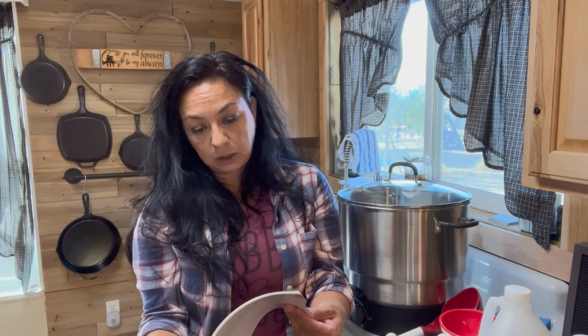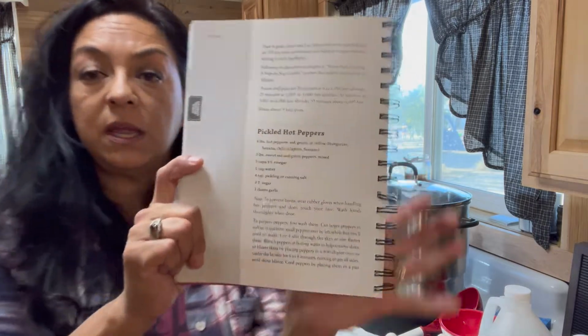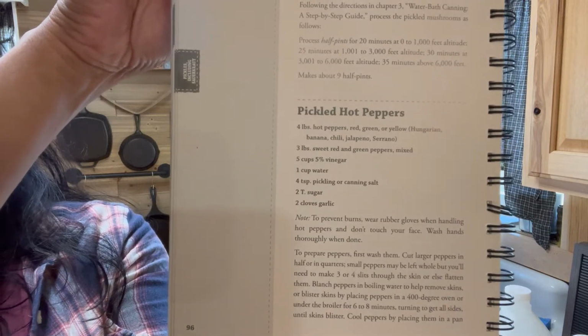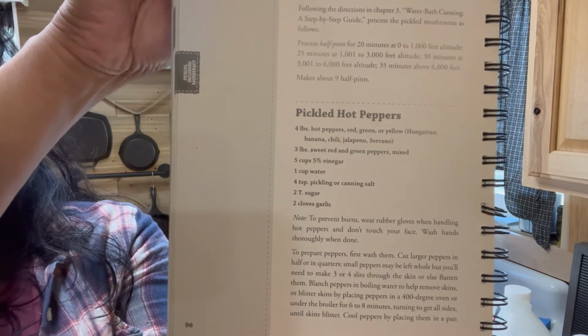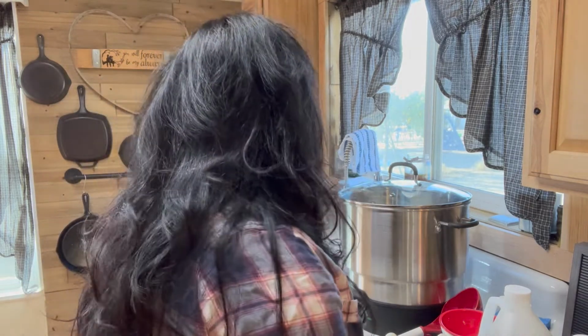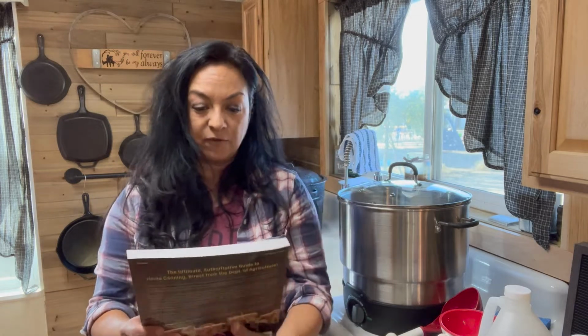And this is the one that I had used prior. So that's butters and jams. Let me find it really quick so I can show you. Here we go. So this is the hot pepper recipe that we're going to use. Okay. And I'll walk you step by step through that. Now, the one that I found at Tractor Supply, but you can probably just, again, ask Mr. Google Pants and find out where you can find it.